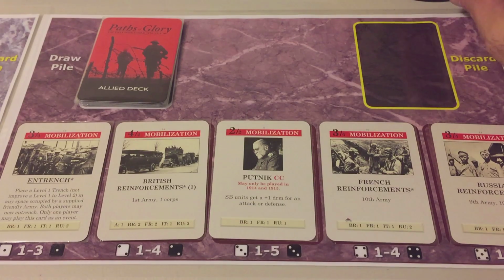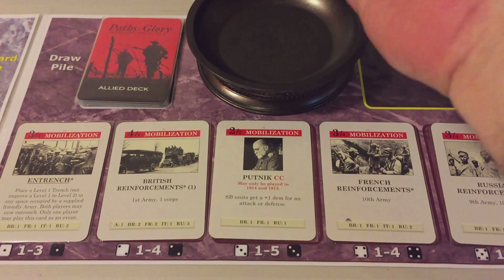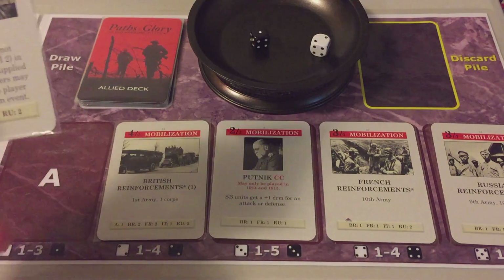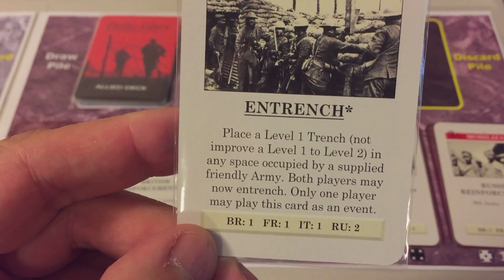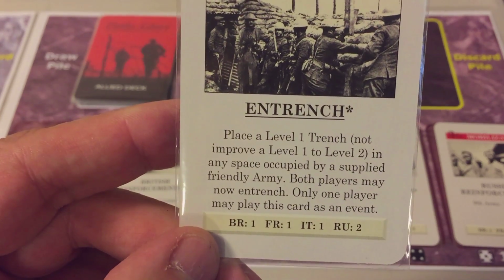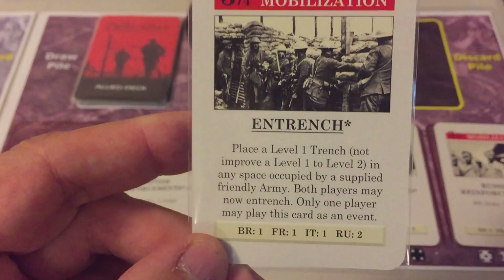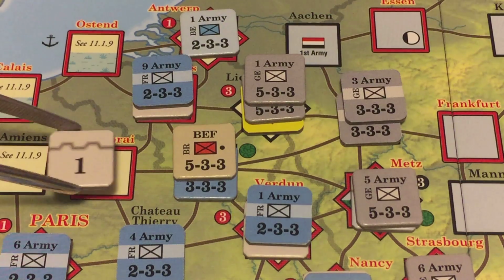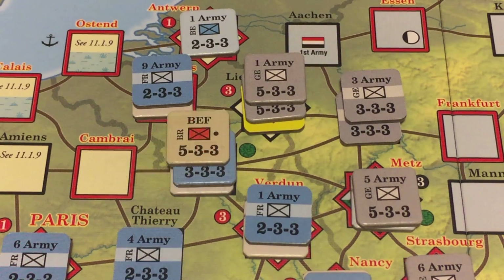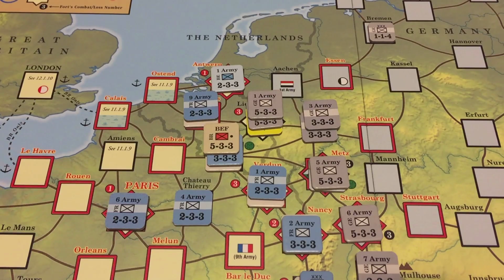However, the Allies will go for the Entrench card, and we roll 2 dice and consult the white die. A 2, so the Entrench card is successfully played, and it will be played for its event, so we can place a level 1 trench in any space occupied by a supplied friendly army, and now both sides may entrench. And only one side can play this card as an event, and it is being played by the Allies. So the Allies will place this level 1 trench marker here at Sedan. And that strengthens the line on the Western Front, and that concludes the Allied 6th action round.